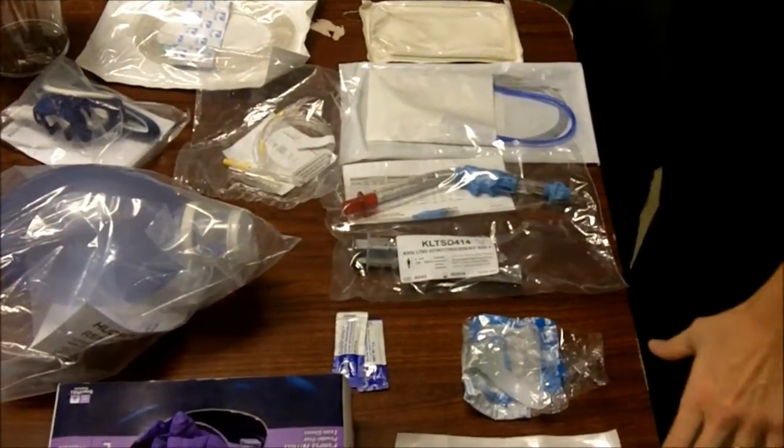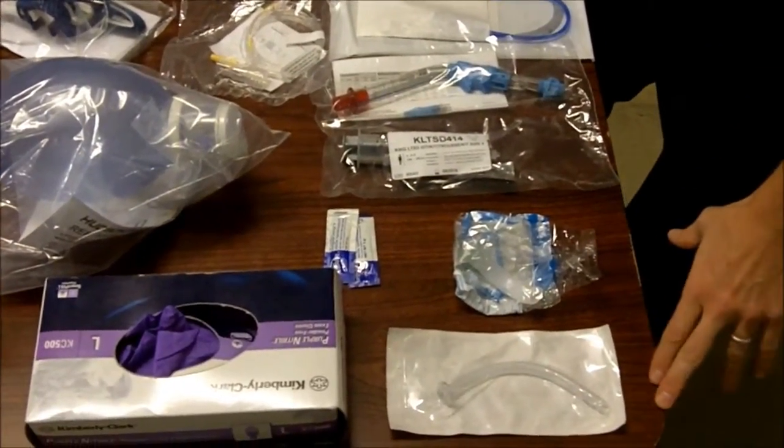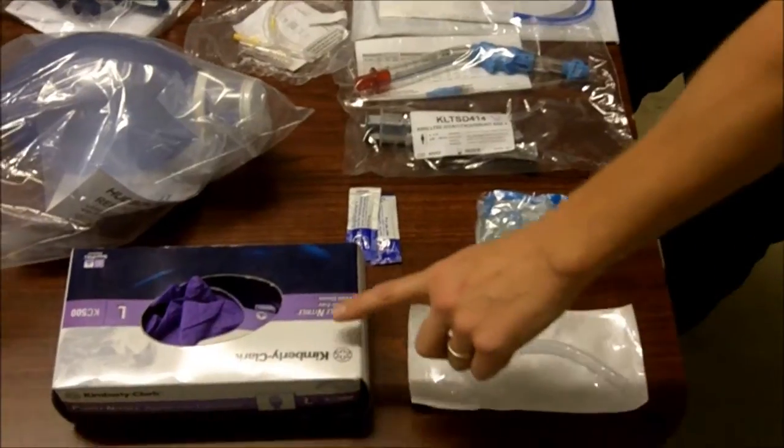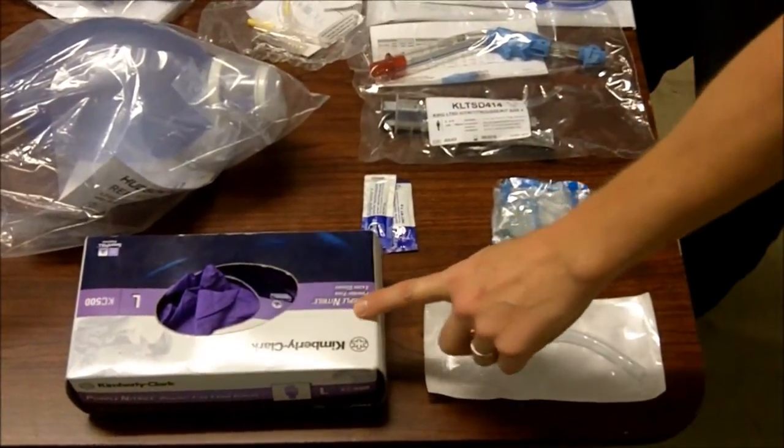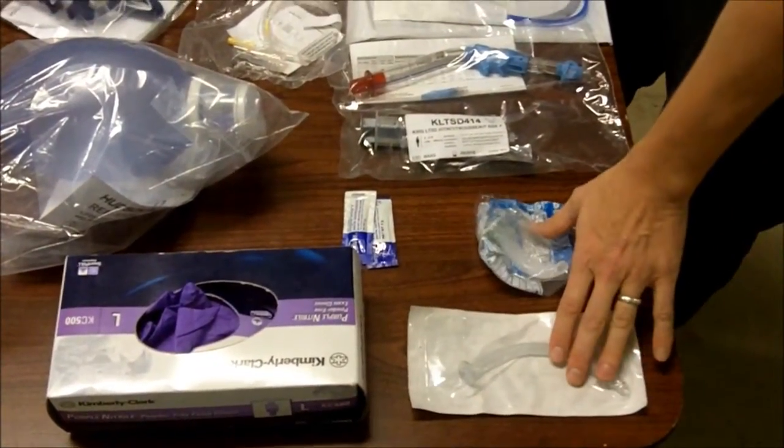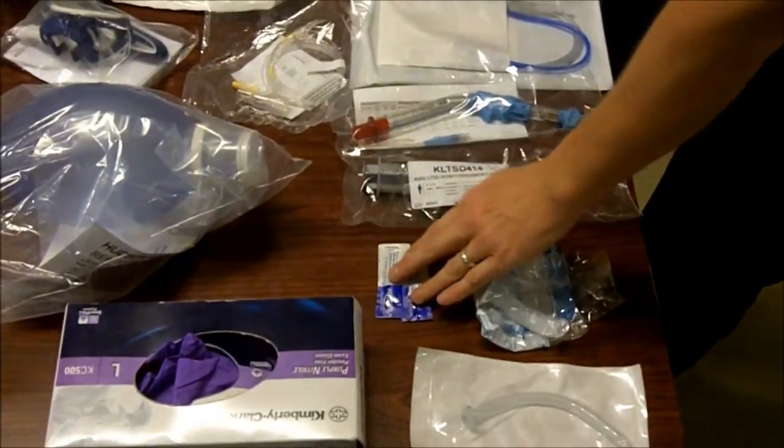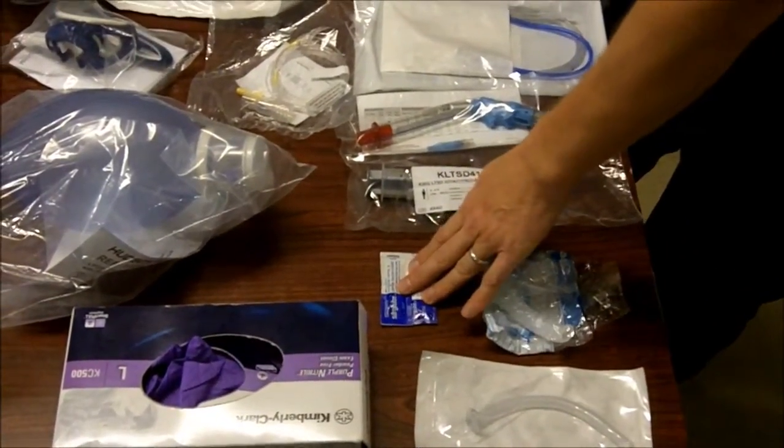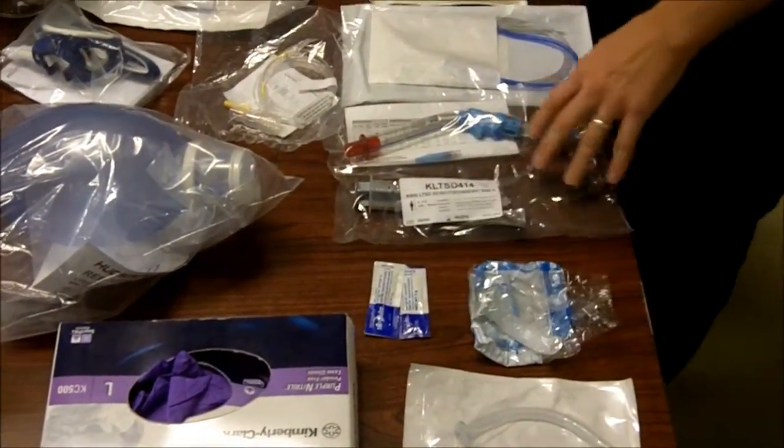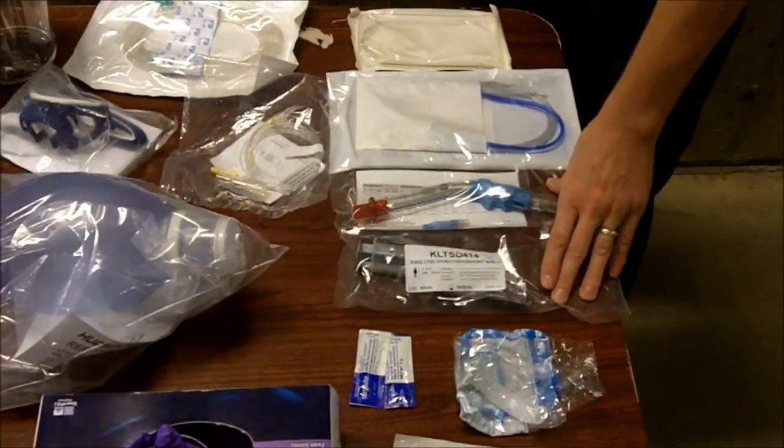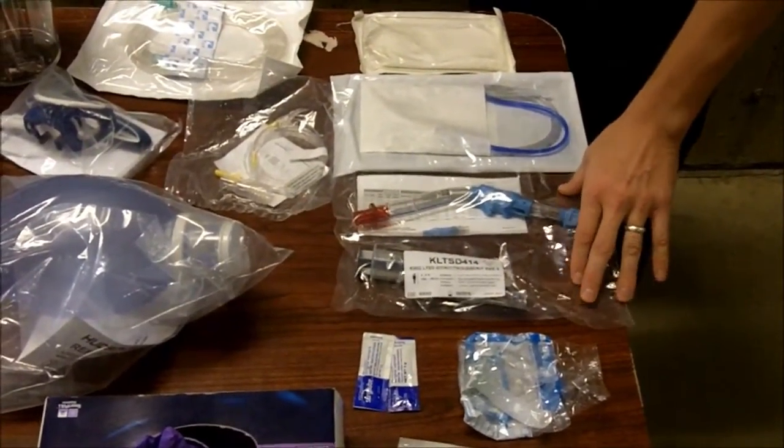What you see here on the table are some of the equipment that should look familiar in your rescue kits, starting with, most importantly, our personal protective equipment, the rubber gloves, nasal and oropharyngeal airways, some bacteriostatic water-based lubricant, an advanced airway. Today we're going to talk about the King airway that we use.